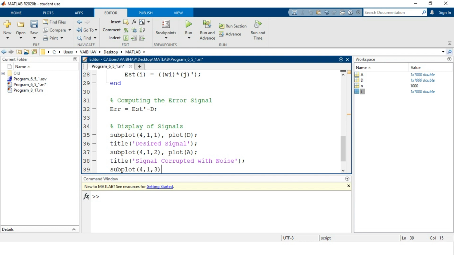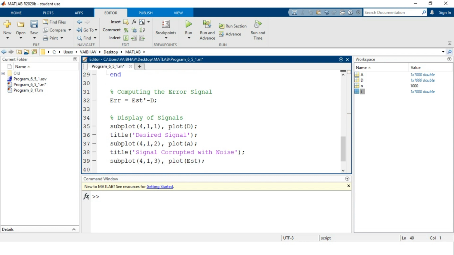The third cell will have the display assigned with the help of the plot command, and here it will be the plot of the estimation signal that we have obtained. So here it is the separate title. Within a pair of parentheses and a pair of single quotes I write estimation signal, ending with the help of semicolon.